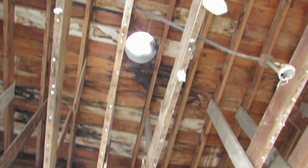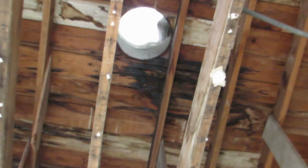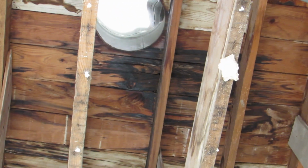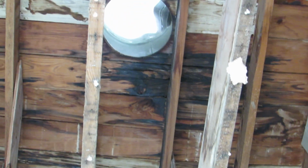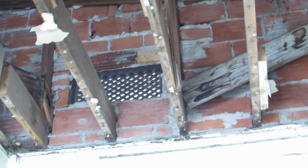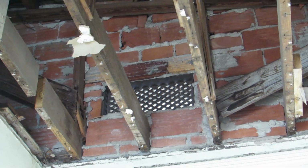You can see holes in the roof where there were some very large vents that had deteriorated and were letting water in. There's a lot of rotting on the flat roof deck, and that will be replaced, and some other shoring up to do. These vents weren't really necessary because there are 3 of these wall vents in this portion of the attic alone, and I think that's plenty for ventilation.